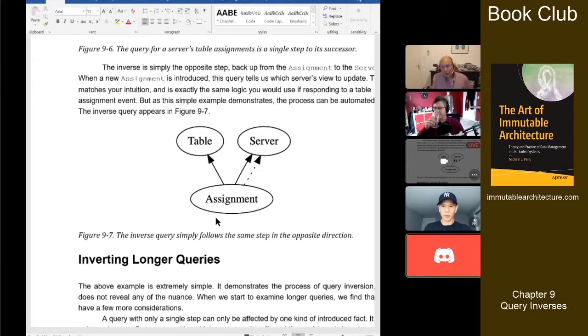I think back to what Jan said at the beginning, I believe that we can compare this to SQL materialized views where inserting a new assignment will update this materialized view, but adding a completely new server, not.